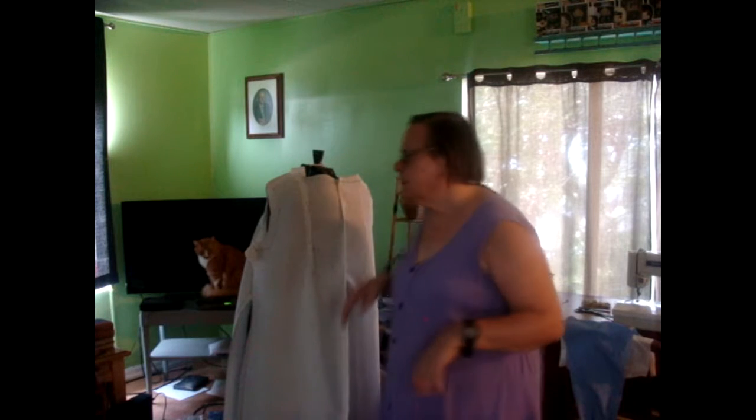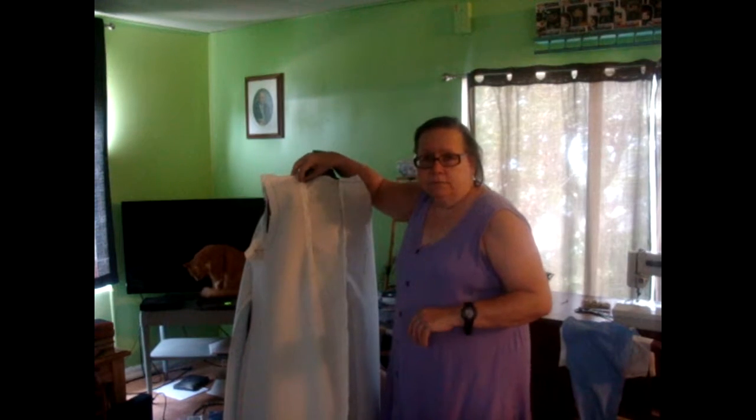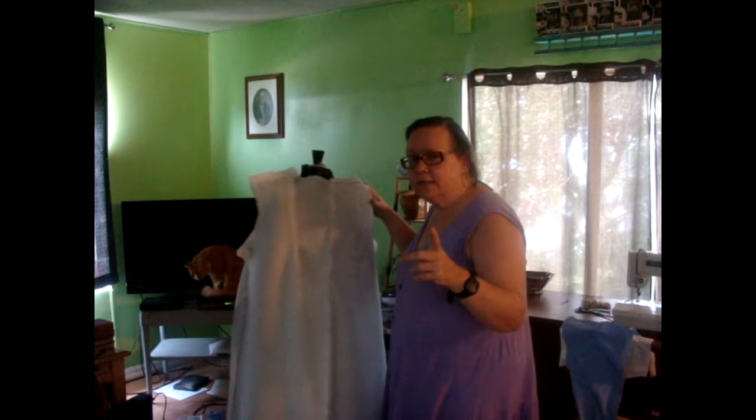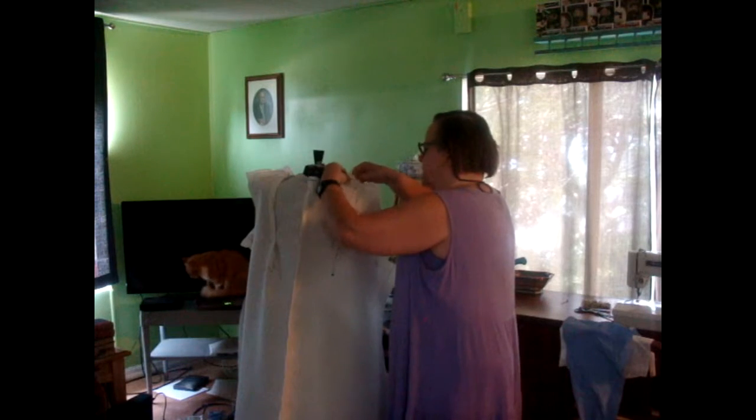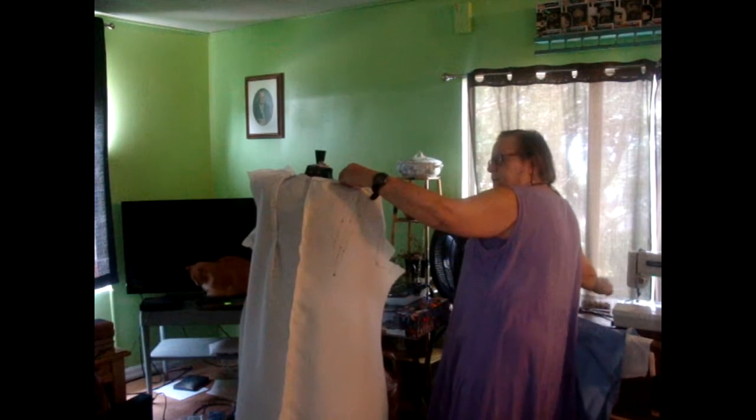A lot of times, I find the pattern is so big that it's like, well, geez, do I really want it to show down to here? No. So, adjustment, adjustment, adjustment. No. This was why we make patterns. But if you're going to do those commercial patterns, I'll show you how to make the changes. Okay. Making a dart is taking the widest point that you've got. Now what I did was I pinned this together, and I still need another pin because I forgot that one.